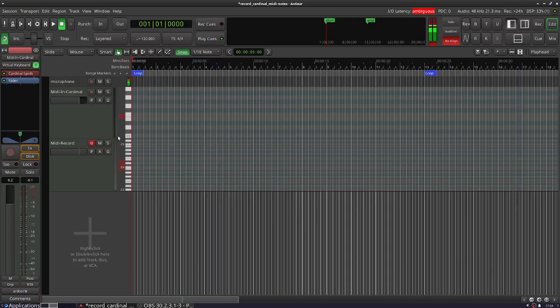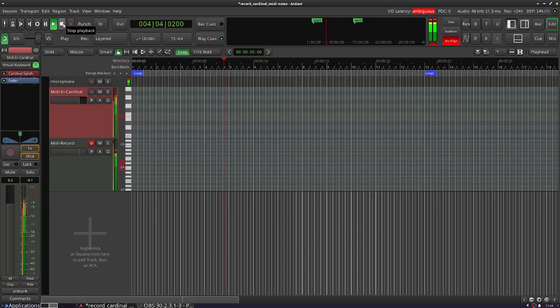Here, what I'm trying to figure out is how I'm able to record the MIDI notes from Cardinal in another track, so I can use them for other synthesizers or store them, something a bit like a solo. So let's listen to how it sounds. It's random notes in the key of C.